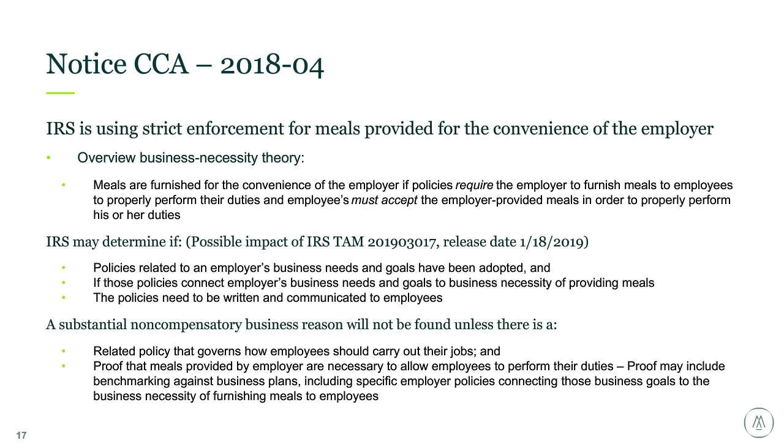Non-compensatory business reasons, again, I'll go back to my particular example. In that example, the taxpayer had security and a lot of intellectual property. It was in a kind of workplace environment where there's nothing really close. In fact, there was nothing within walking distance, nothing within 2.5 miles, and they had a short lunch period. So I had to write up our position that, yes, maybe this is a nice perk for the employee, they're good meals, but we have intellectual property, there's security to get in and out of the gate, they only have 45 minutes, and there's nothing in walking distance. For all these different reasons, we were able to articulate an argument and say, okay, this is our policy.